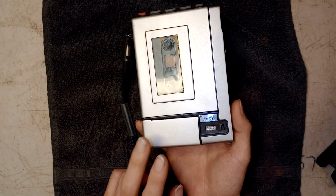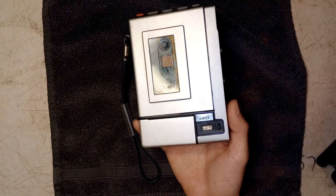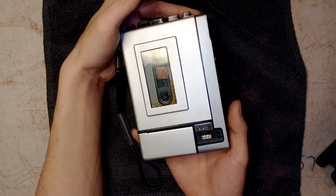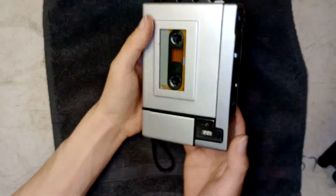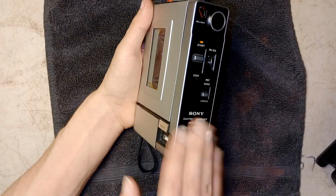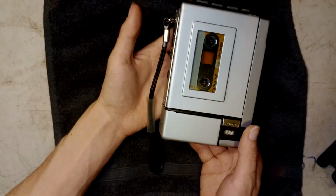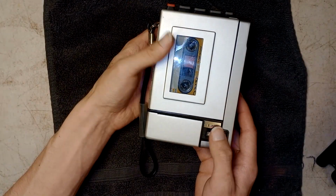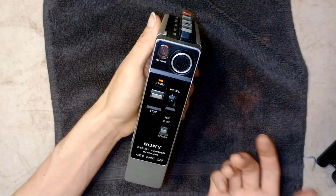Well, it started, I think, in 1972. They stopped making these, I think, in the late 70s. But this predates the TPS L2, the Sony Walkman that changed portable music forever and changed portability, all because of this design. So, let me show you what this thing will do.